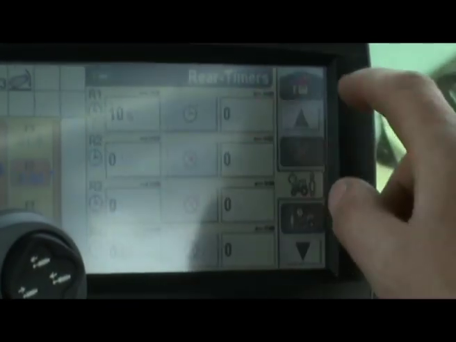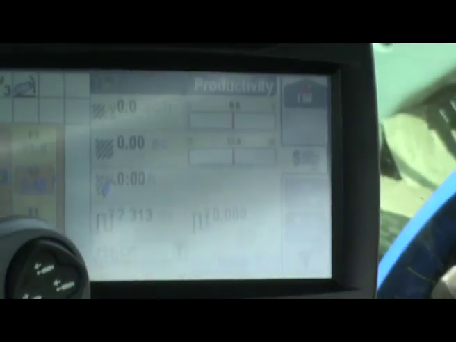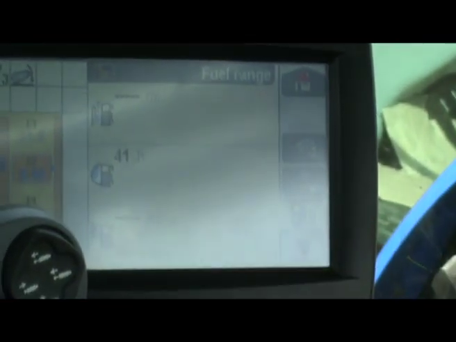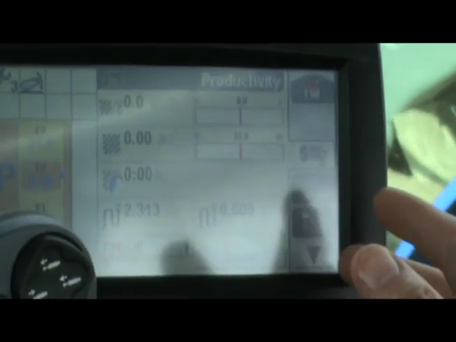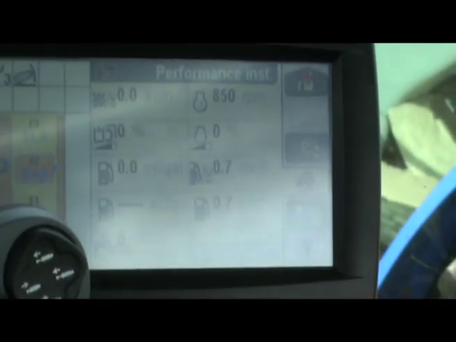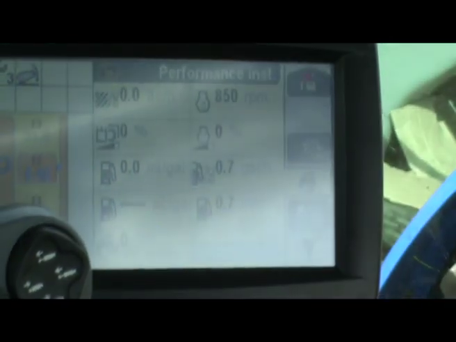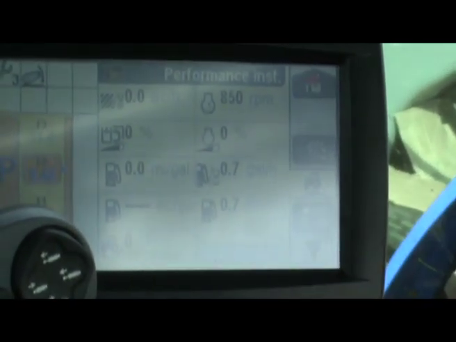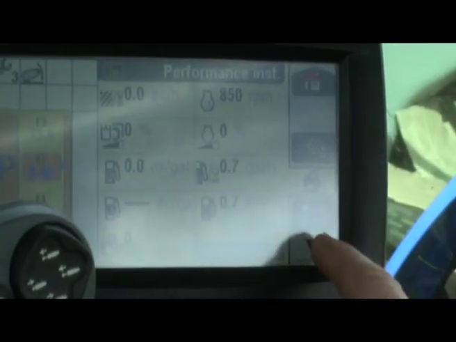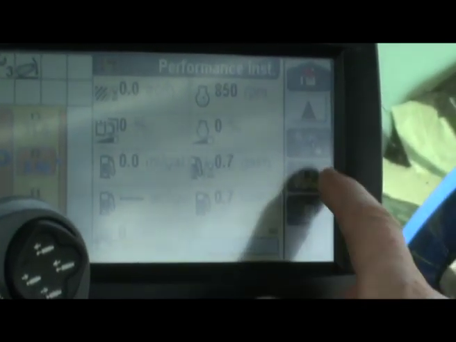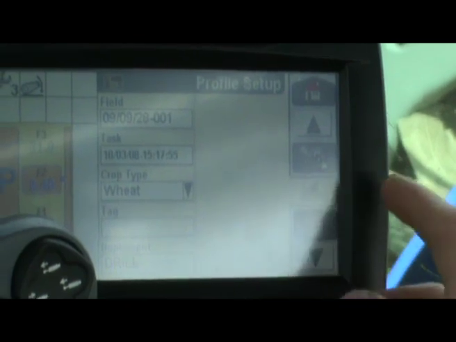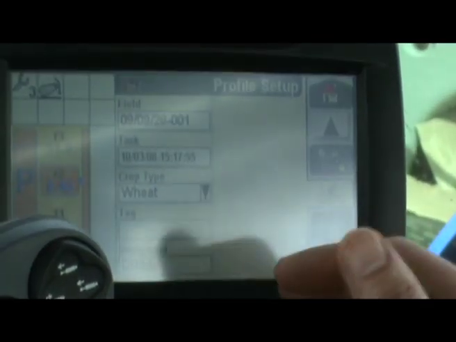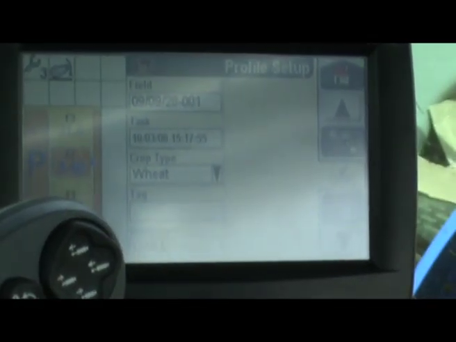So you can see it's all very fast how you input the data. Performance wise, you've got every fuel readout you can think of. You've got how much is left in the tank, spot rates, miles a gallon, acres a gallon, litres an hour if you wanted it to, gallons an hour. Everything you can think of is done on the performance screens. And then you can average that out over a job and work out how much fuel you used over a particular field.